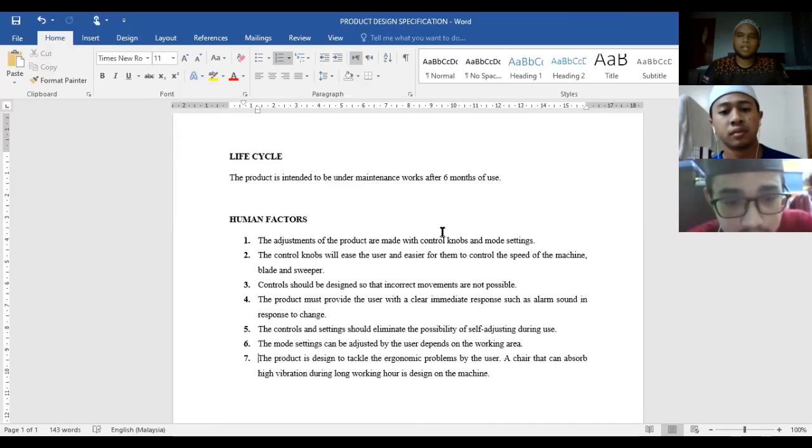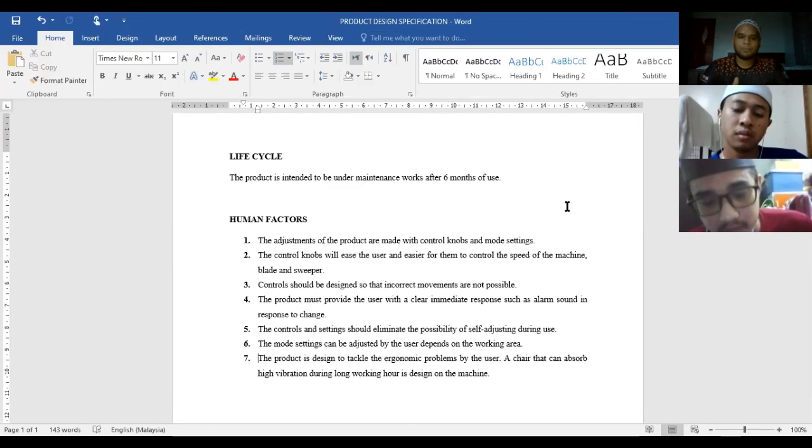I touch more on the ergonomic features of the product. Some of the features that help reduce ergonomic problems for the user: firstly, there are control knobs to adjust the speed of the machine, blade and sweeper, and the control is designed to prevent incorrect movement so the incorrect movement will not occur.